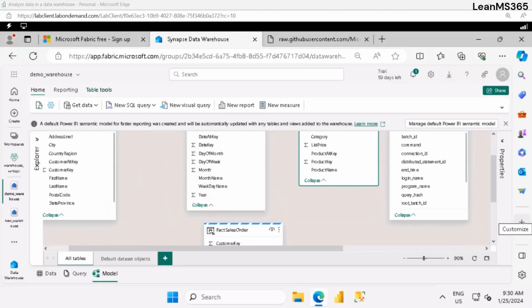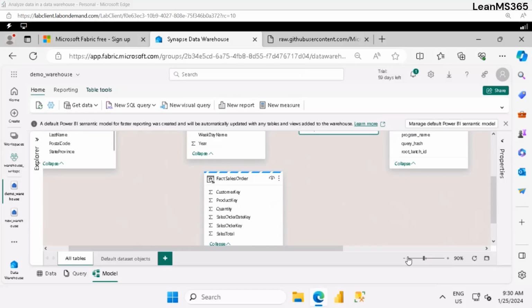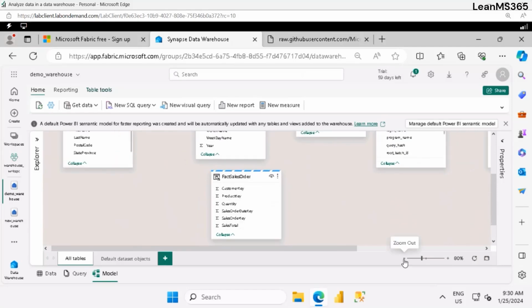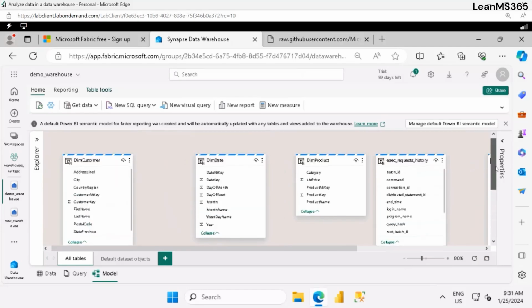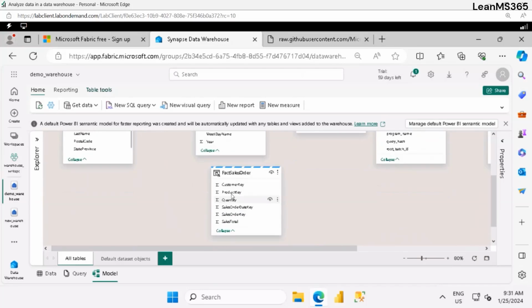Okay. Now from the fact sales order table, we will drag the product key and we will drop it on the product key of the dimension table. Okay, so let's do the step. So product key.